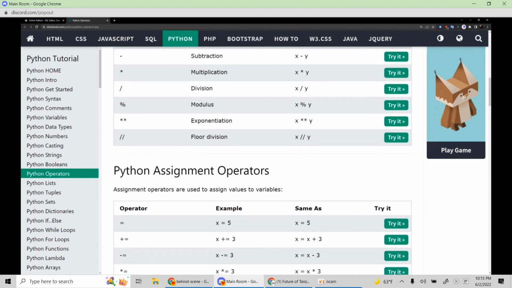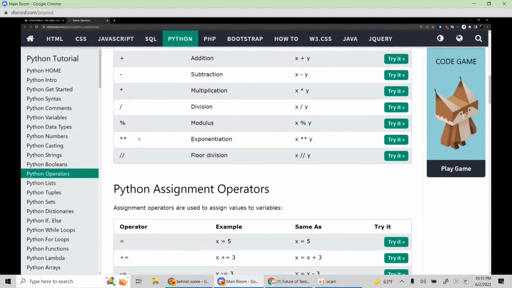And finally, actually not finally, but second to last is exponentiation. So if we have x and then 2 asterisks y, it's the same thing as saying x to the power of y. I don't know if you guys remember, we just did the area of the circle problem where we use this. So we had r equal to this value and y was equal to 2. So we said r double asterisk 2, which means r squared, right? So that's how we did that part of the area problem.